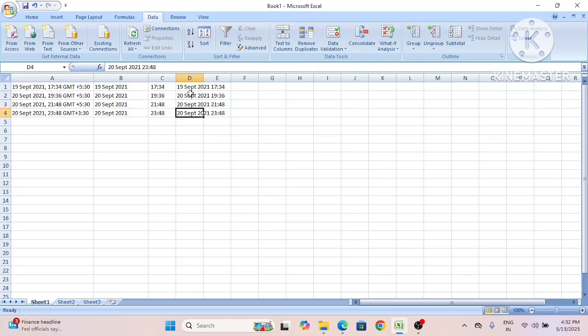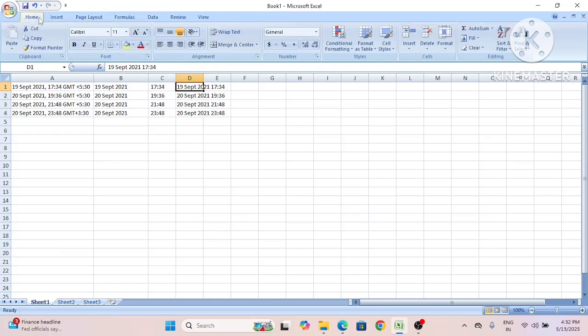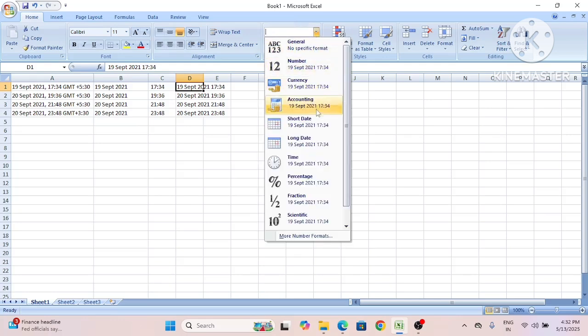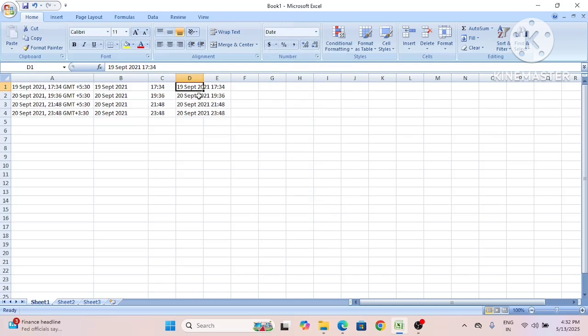Still it is not in date format or timestamp format, but it is a string like text, so we need to convert it. Just go here, short date or long date, keep this like this.